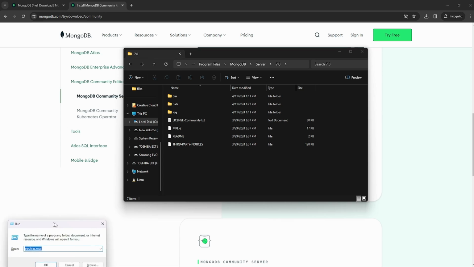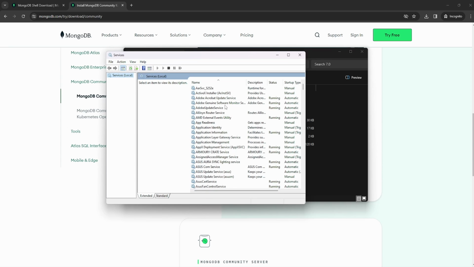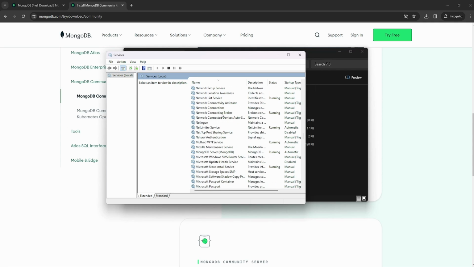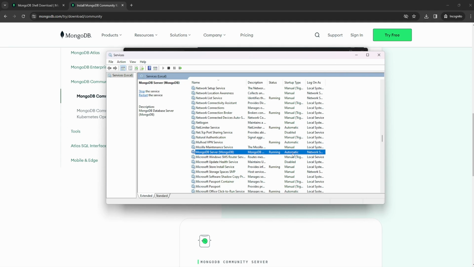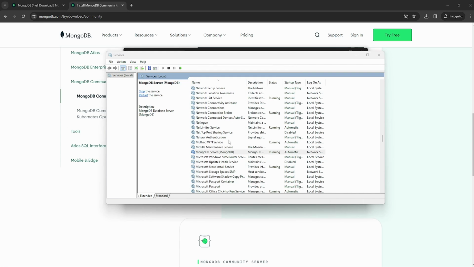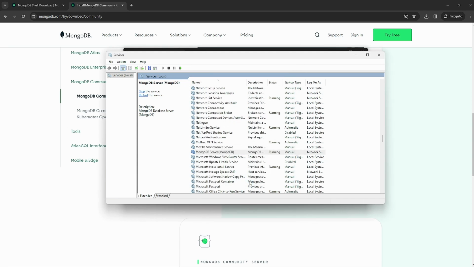Now, if you're on Windows, you can press Windows and R, and this will open up this window, and you want to type services.msc, and you can press on OK. And this will open up the services screen, and in here, if we sort by name, we should be able to find the MongoDB service, which is right here. As you can see, it is running, and the startup type is set to automatic, and obviously you can change this to be manual, etc. So with that said, we can manually stop and start the service from here. So in this case, let's set this to manual, and let's press OK.